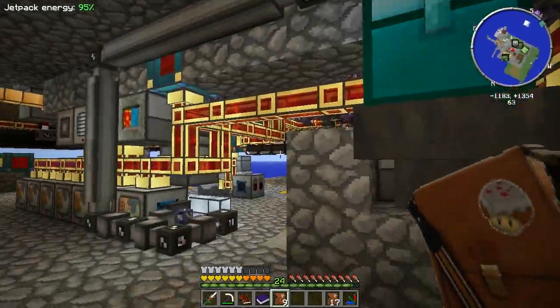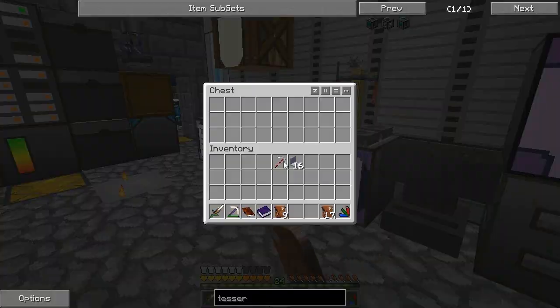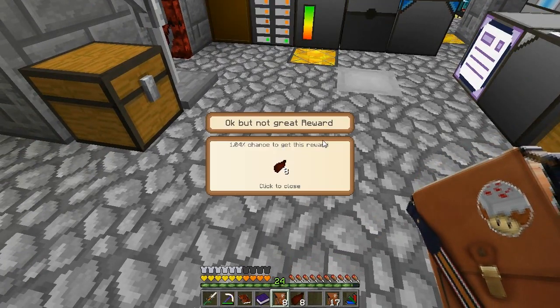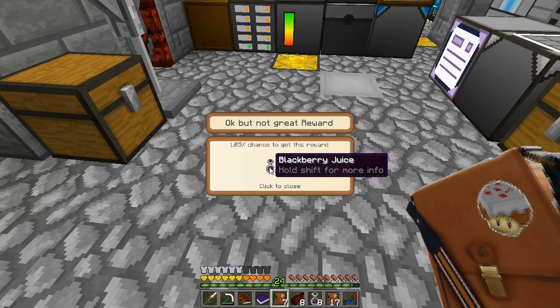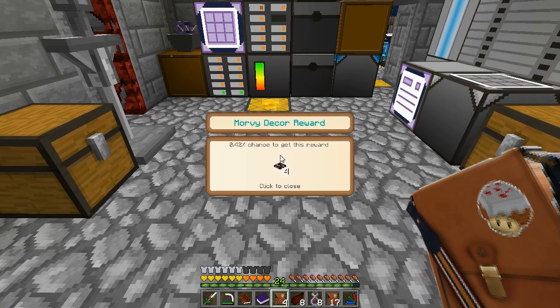So steal that off that. Okay, so we'll put that in there. I'll open some more. Some mutton jerky. Some cherry jelly and some blackberry juice. Some nether gold ore. Nether copper ore.